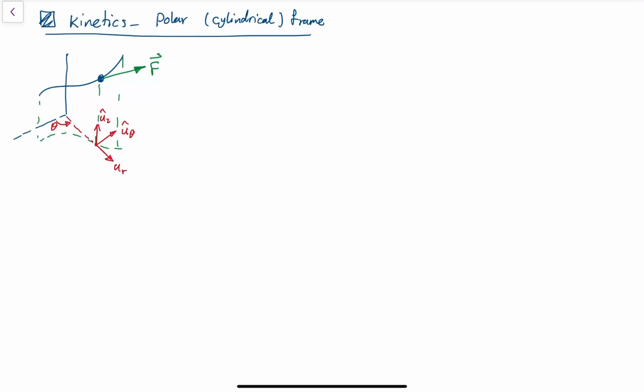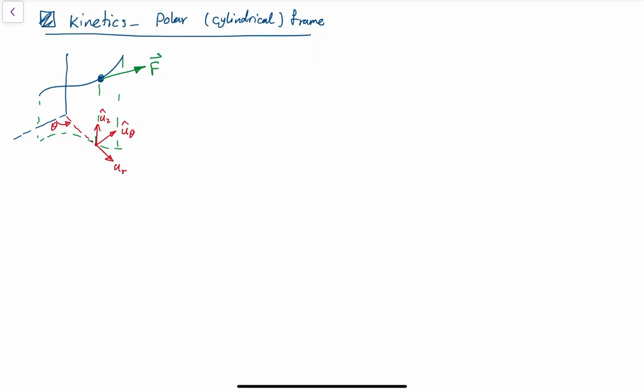All right. So the last frame we want to look at is polar frame. And as we discussed before, it is very useful when you have a strong rotational component in your problem that you can use to simplify the equations or use to your advantage. Polar frame, or its three-dimensional extension cylindrical frame, look like this.